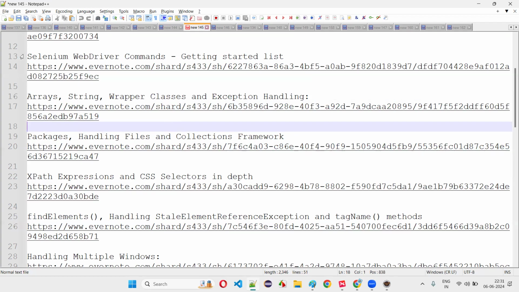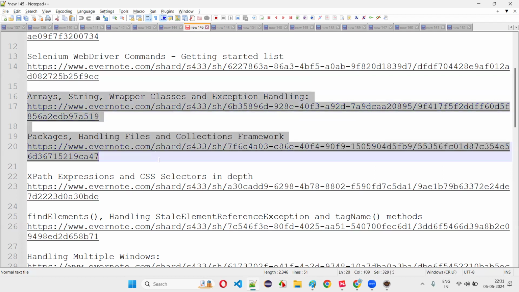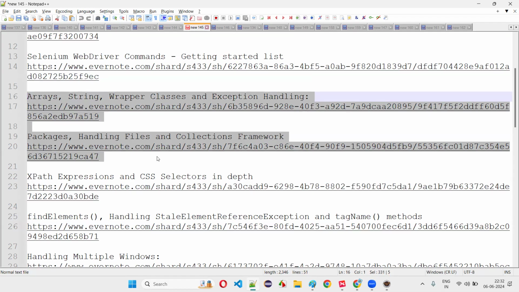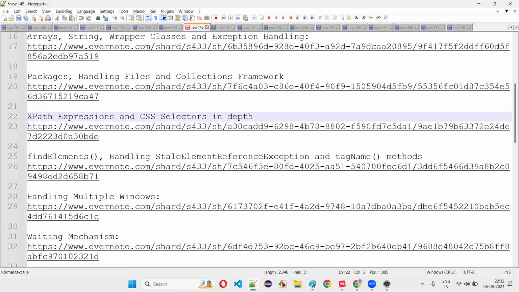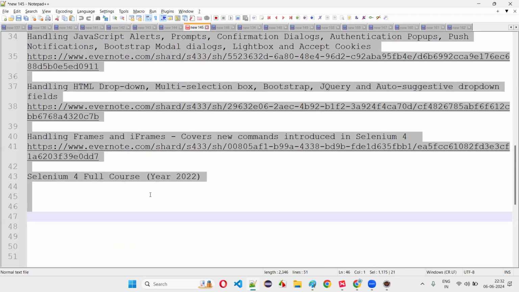Next topic will be on advanced topics. It's not advanced Java, it's core Java only, but the remaining advanced topics of core Java. It generally takes 5 days, guys; 5 topics are there, 5 days they will take. I'll try to complete the remaining portion of Java in 5 days, and then I'll move on to the XPath expressions and CSS selectors. After that, I'll move on to the advanced topics of Selenium.